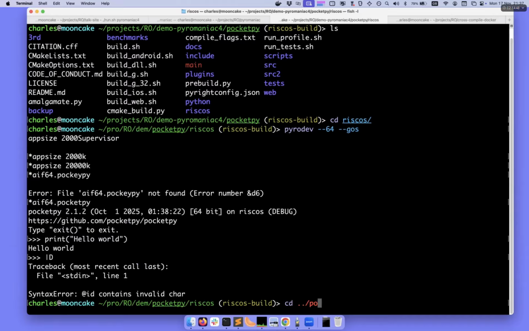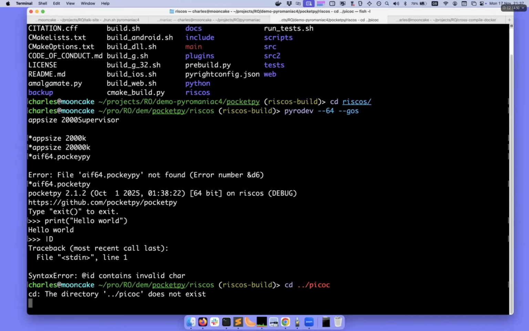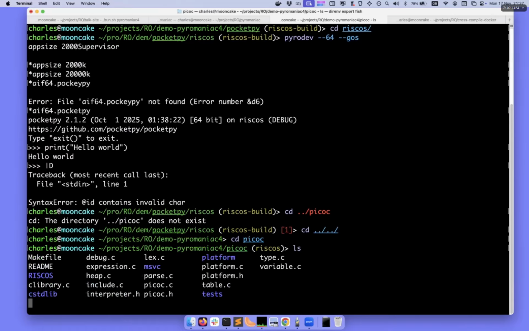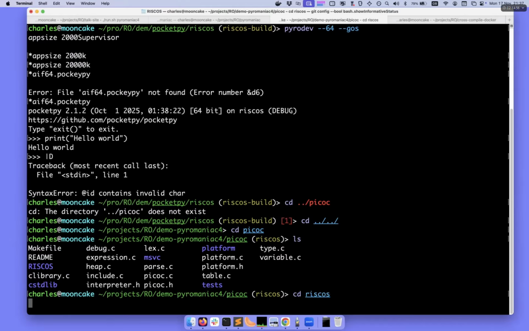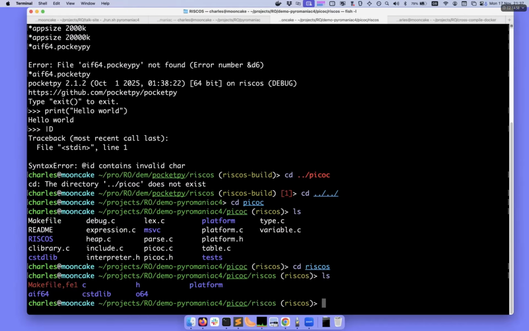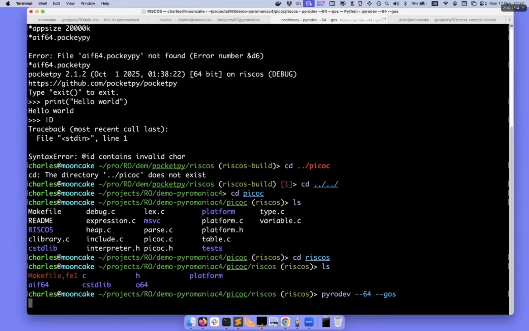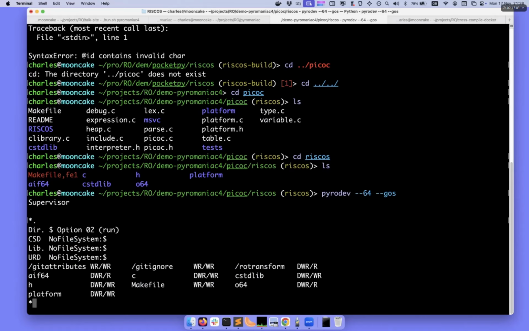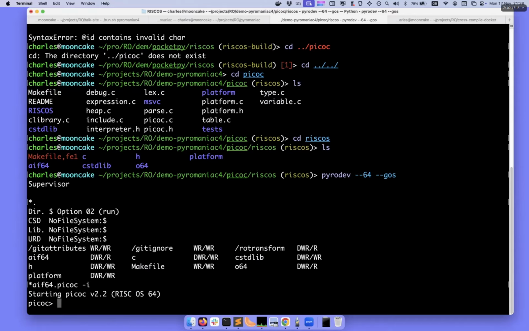We can try PicOC. Oh, come on. There we go, right directory. RISC OS. PicOC is a C interpreter, so we can run that. Right, if we have a look in here, we've got an AIF64 directory, PicOC interactive, printf hello world.